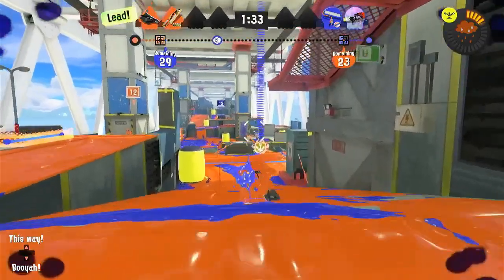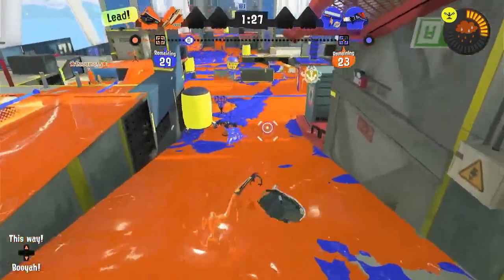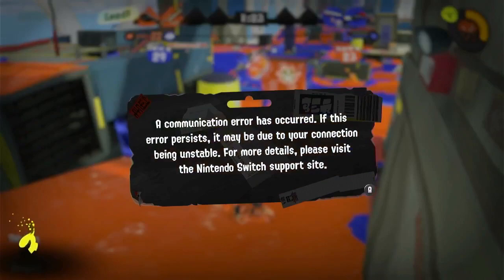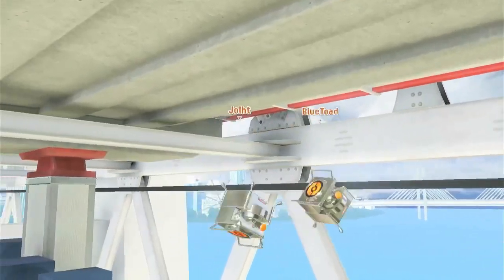We can't take them out while they're cracking on the tower. If they do that in the last 10, 15 points of the game, they just guarantee victory. They do have a super jump beacon. I didn't think they did. That's such a good communication error. They had such a good setup, though.